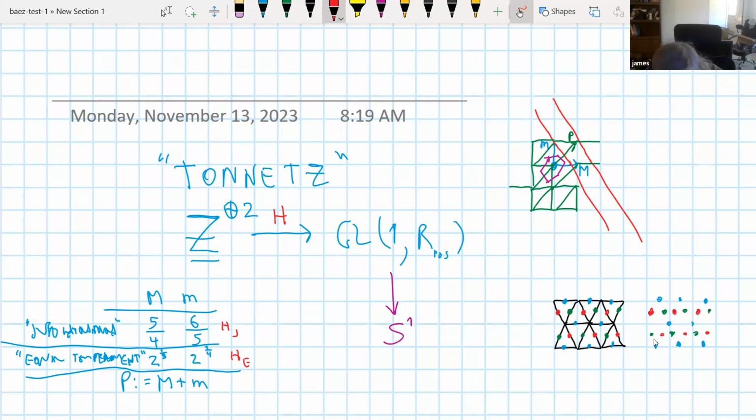Let me draw them a little bit thicker. And green, thicker. Blue's a little bit thicker. And then the basket weave is like this. By the way, if you could also find that website that has the nice Kagome picture, I wouldn't mind that, but you're not obligated to do that right this second. But you get the general drift of what it looks like here.